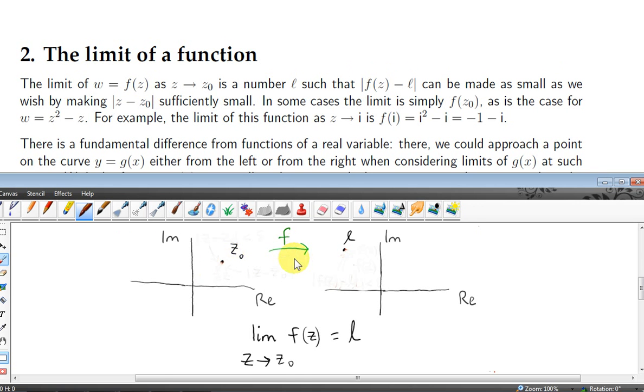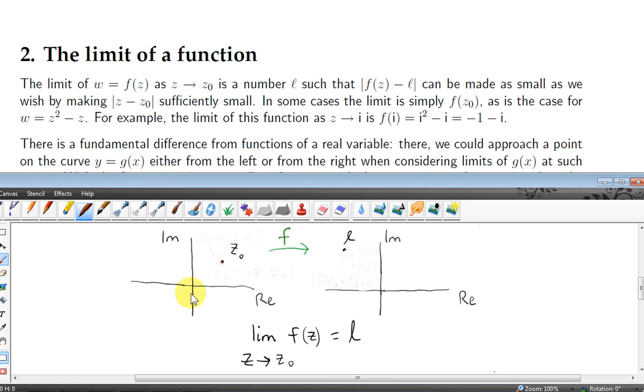Now, our function f maps complex numbers onto numbers w. So this first plane represents all the numbers z, and this second complex plane is the image of all these numbers. We can call it f of z, so each number can be called f of z or w if you like. Obviously I cannot draw a curve to represent this function f, because we're mapping from a two-dimensional plane to another two-dimensional plane. Now z0 is some fixed complex number.